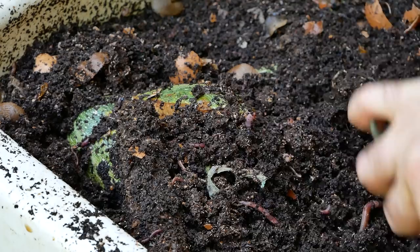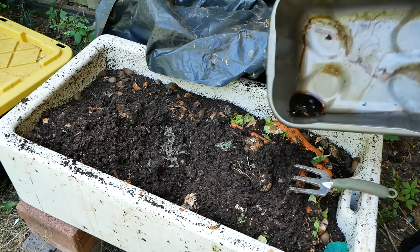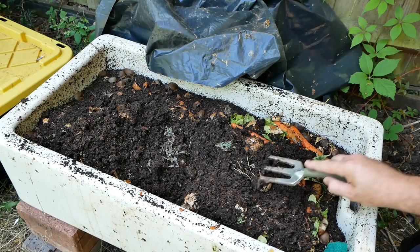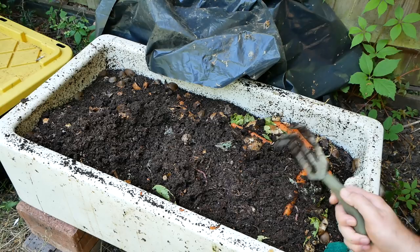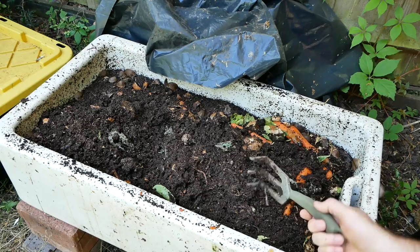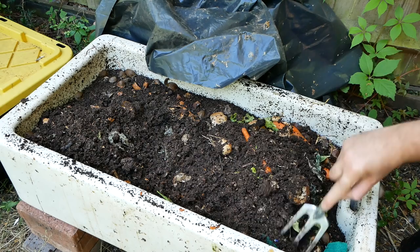So you can see this is fairly dry — it's crumbly, lovely stuff. Because this is an old sink there's a drain pipe directly underneath here. It's not collecting a hell of a lot but there is some liquid coming out. A lot more liquid comes out when I mash up the food, so I'm no longer going to be mashing up the food — I'm just going to be sticking it in and letting the worms do what they do in nature. One thing I do try to do to stop the slugs from eating too much of the food is cover it up with the vermicompost that's already in here, like I've done with this marrow. The worms have gone crazy with it and the slugs can't really get at it. Worms shouldn't be hard work — you should just be able to throw some food in, let the worms do the job, and get some lovely compost at the end.